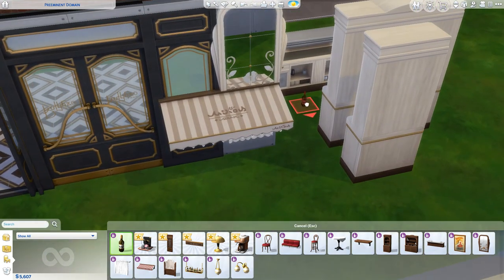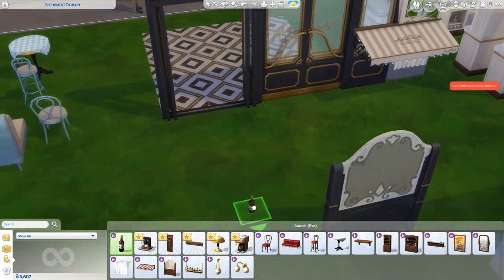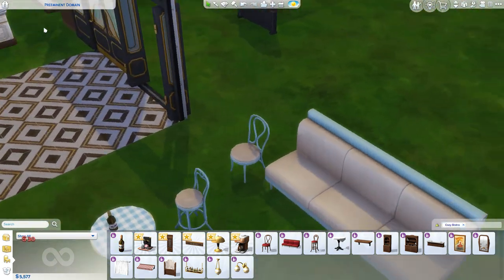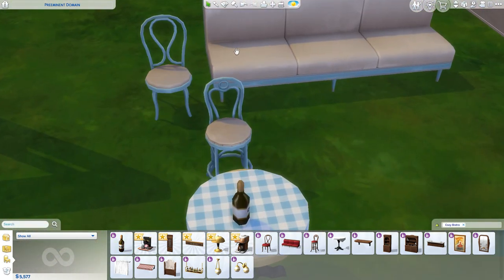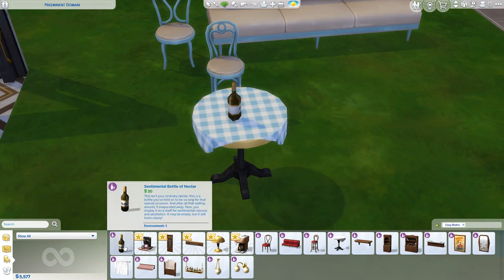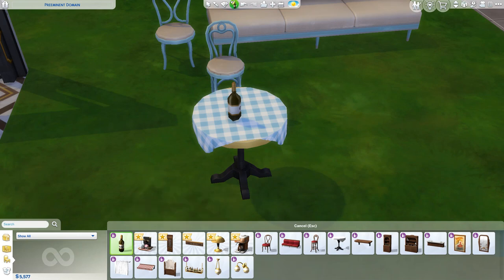And then it looks like we have a decorative bottle. So maybe I'll go ahead and just pop this over here on the table. I'm wondering if it comes in different swatches or not, because I feel like it probably doesn't. Yeah, so there's only one swatch for the bottle of nectar.